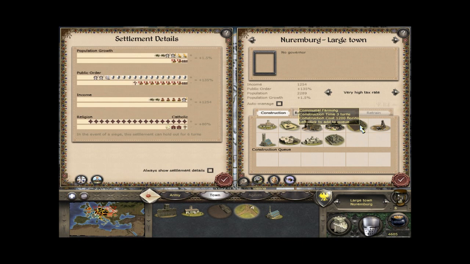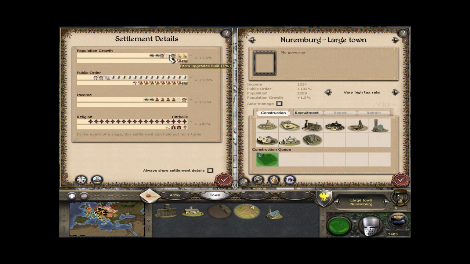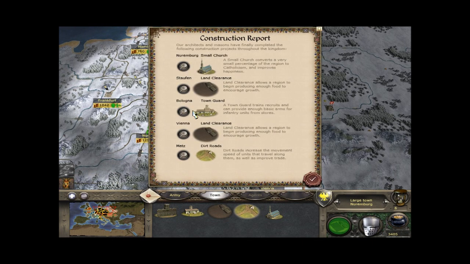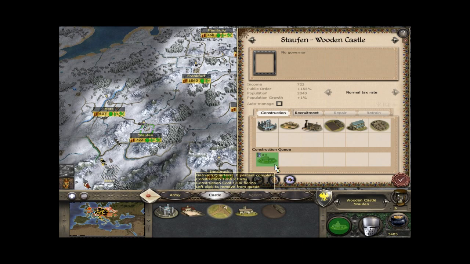Let's see, what does this bring financially? And for population growth, plus one population growth, that's good. And financially 194. Well, I don't know, it's okay, I guess. I'm not owing taxes just now. Staufen land clearance. What's next in Staufen? Guards and quarters, okay. That's good.